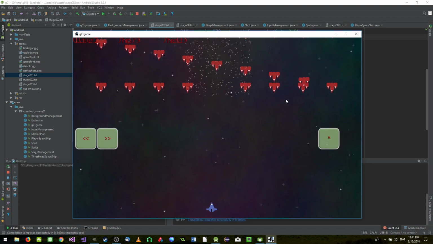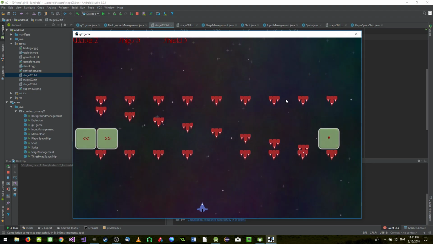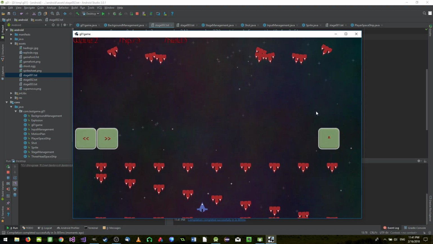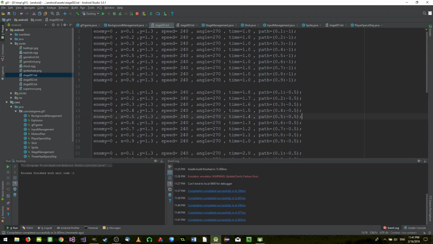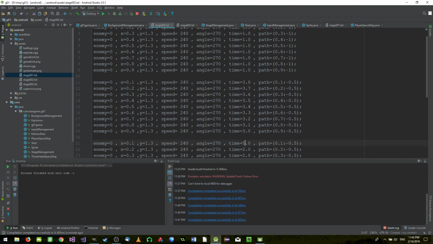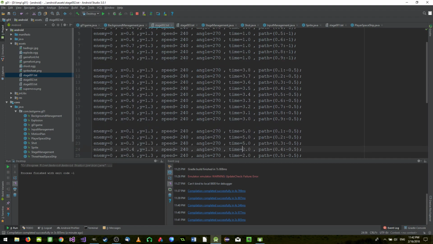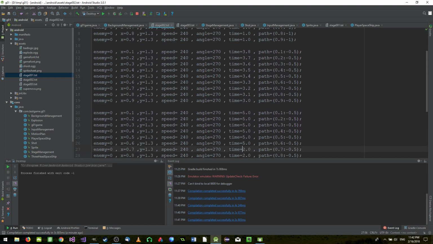By the way, one of the other things that I created, sorry for that. The timing here is a little bit off, so I need to increase the time between the waves. So 3, 3, 3, 3, 3, 3, 3. This is now going to be 5, 5, 5, 5, 5.